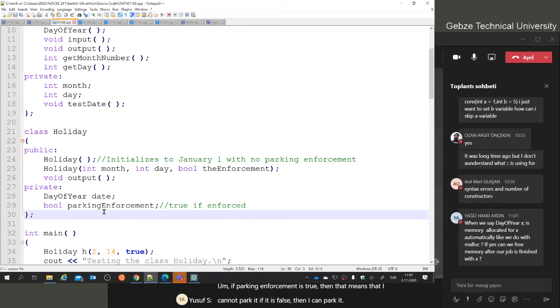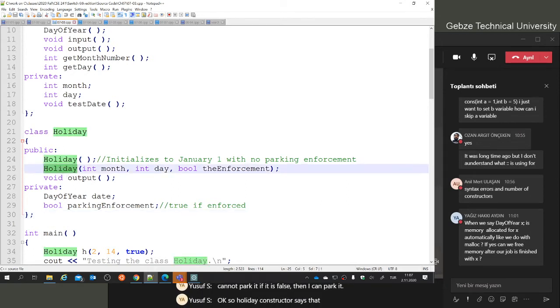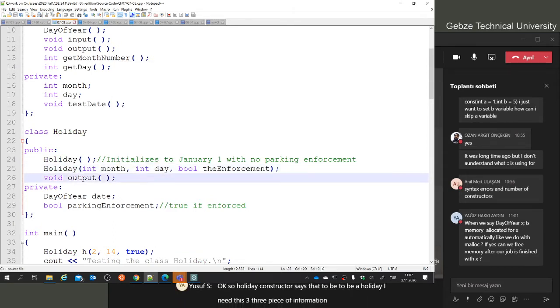So the holiday constructor says that to be a holiday, I need these three pieces of information: the month of the holiday, the day of the holiday, also the parking enforcement. Three things, and it has an output function.